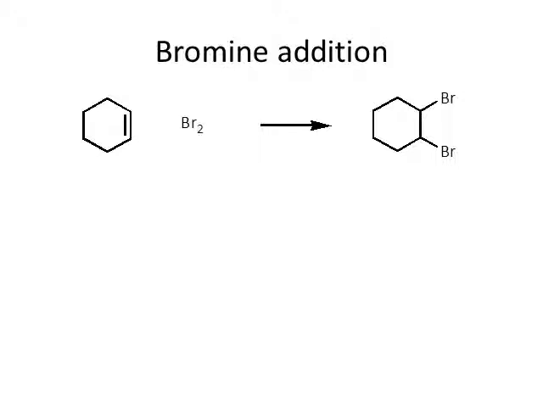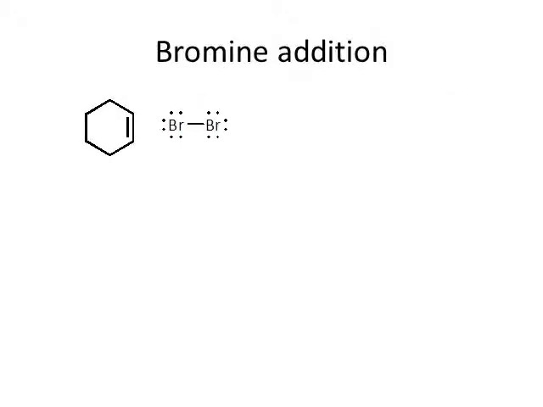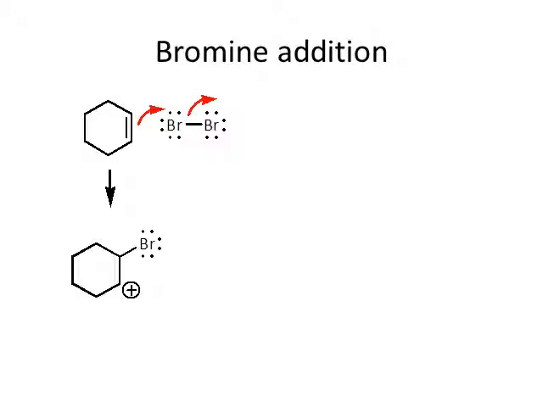If I react an alkene with a high concentration of, say, Br2 or Cl2 or I2, I'll get an addition where we add bromines to either end. Now this is, again, an electrophilic addition, so who's my electrophile? Well, it's one of these bromine atoms. Br2, we often think of it as a bromide, but if we could break off a Br minus, what would be left would be a Br plus. There's not really Br pluses floating around in solution, but one end of the Br2 can act as the electrophilic end.